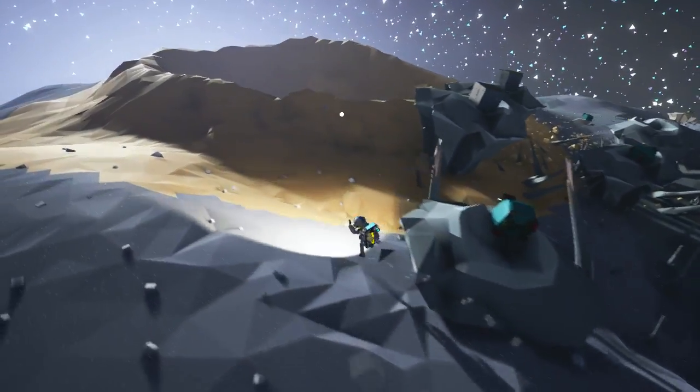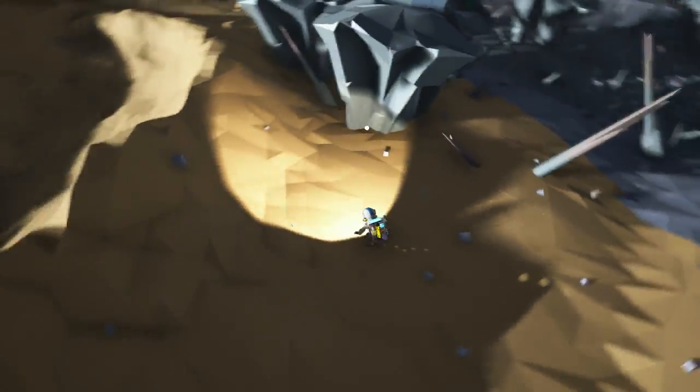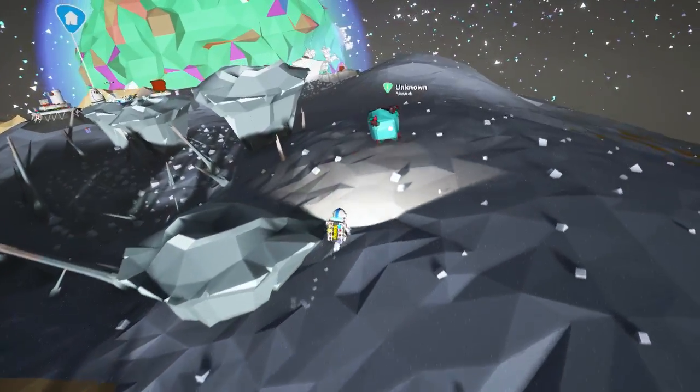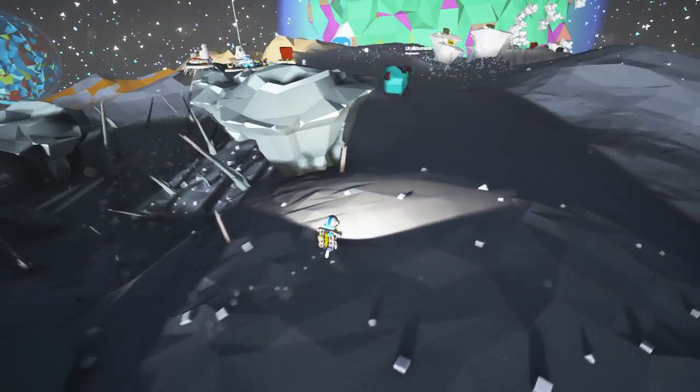What is this over here? Is that just an old bit of... It's an old bit of the terrain debris. It's just the wrong colour. The rocks are grey, but the ground isn't always grey.